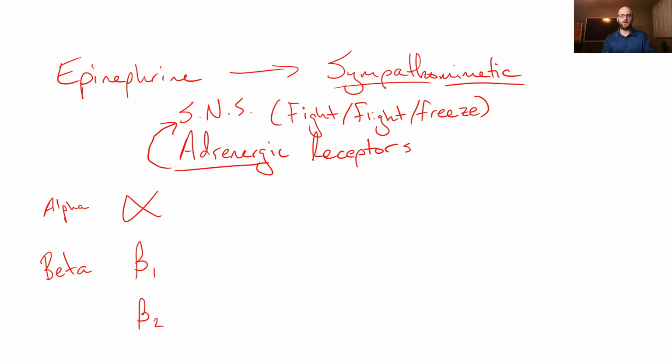I've probably told some of you before, alpha is the simplified level that we start at and for the most part leave it at, because it addresses everything well enough for the reasons we're talking about it. But the reality is there are also alpha 1 and alpha 2 receptors, just like beta 1 and beta 2, with slight variance in what they cause in the body. You'd have to get into the pharmacology books to drill down to that level. One book I saw even said there are alpha 3 receptors, that they've identified them but don't know what they're for.